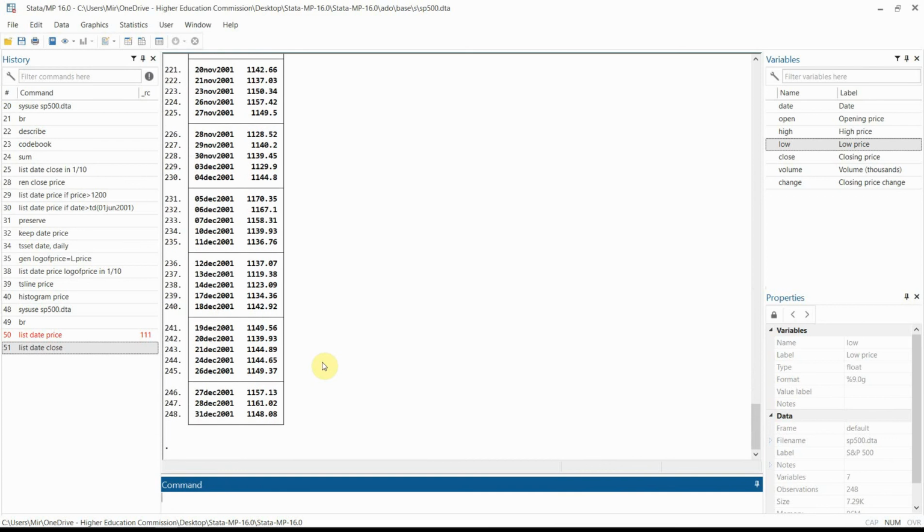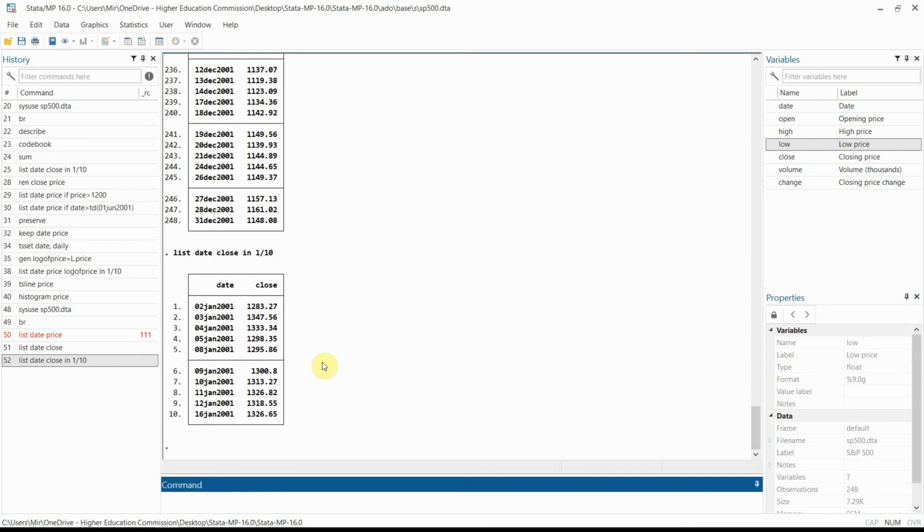Both in browse or in list or in many data commands you can use the in operator for a range. For example, list date close in 1/10 will give you only the first 10 observations.